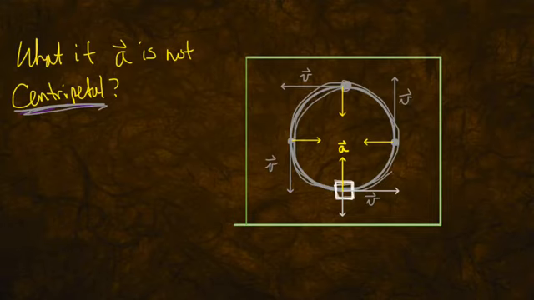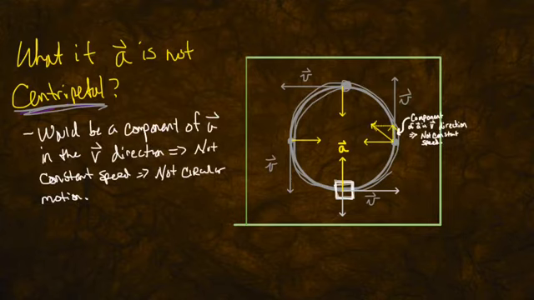All right. So what happens if A isn't centripetal? Can we still move in a circle if A is not directed towards the center? Well, what happens is we get an acceleration vector that's not pointed towards the middle, and all of a sudden, instead of being perpendicular to our velocity, we now have a component of that that's in the velocity direction, right? If it's on an angle, what's that going to do to our velocity? It will increase our speed if we have a component of our acceleration that's in the direction of the velocity.